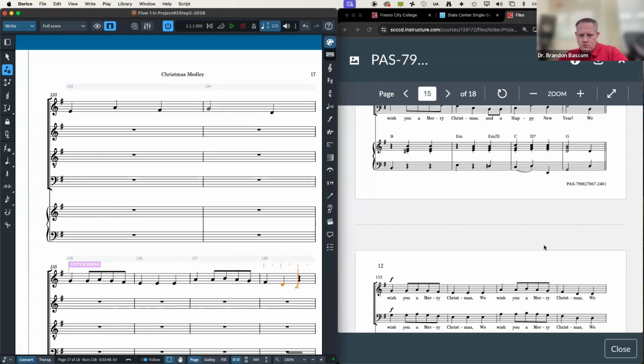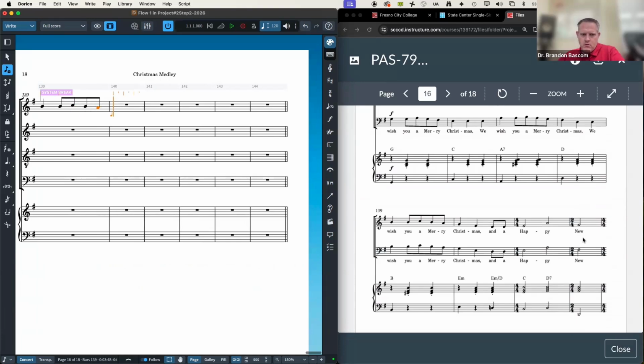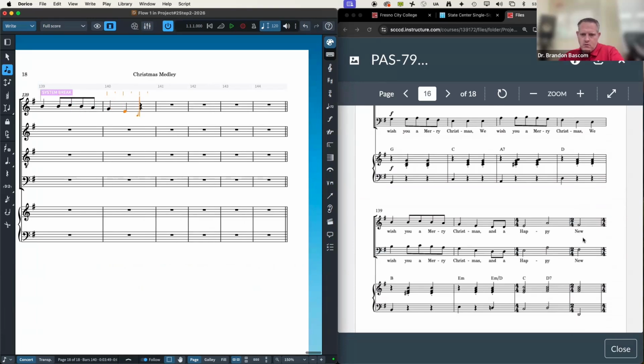So option by itself moves tiny steps, big steps, and then you can tilt it up, you can tilt it down.